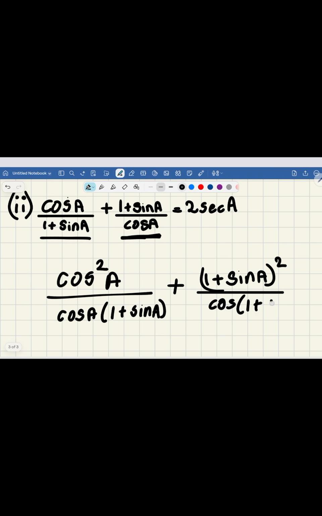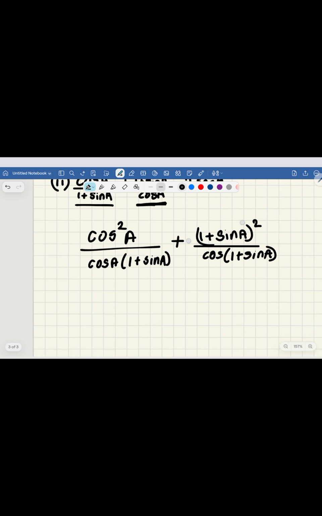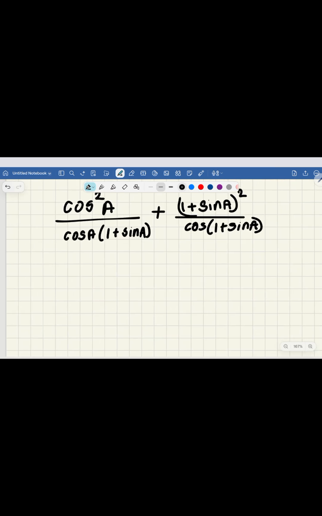I hope you just understood this LCM taking method, because you have learned this from very small classes, so I just kept that part of taking LCM. I hope it is clear. Even if you have any doubt, you drop me in the comment and I'll explain that. Well, now you can at least take the denominator common, right? Not common, I mean, of course, just common way of writing.